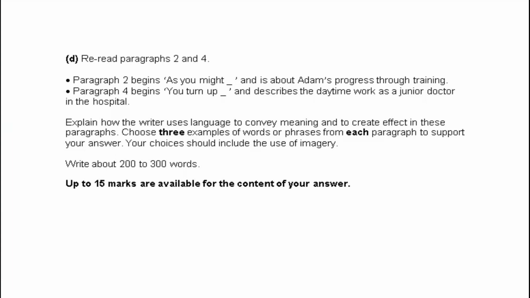And of course, I'm sure you're all familiar with the wording of the question, but just in case: explain how the writer uses language to convey meaning and to create effect in these paragraphs. Choose 3 examples of words or phrases from each paragraph to support your answer. Your choices should include the use of imagery. Write about 200 to 300 words.